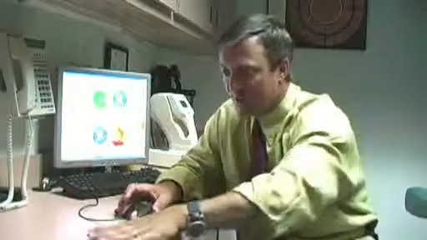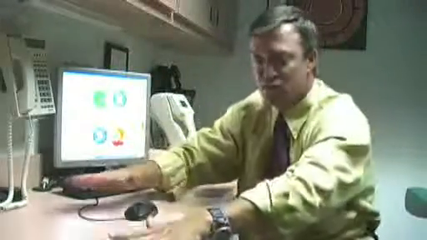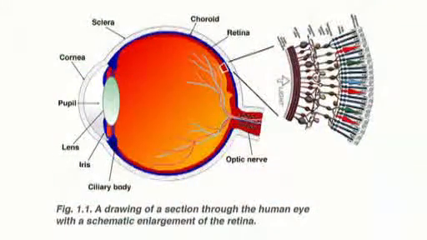I like to say, for instance, in the exam room all the time, that the ceiling is the cornea, the retina is the surface of the desk, and down there is the brain. So the information is to come through the cornea, through the eye, and strike the retina. On the retina, let's say there's 1 million little light receptors. These light receptors, when the light strikes them, information is captured. That information has to get out to the brain. Well, that information travels through what's called the retinal nerve fiber layer, and it travels through a series of wires.